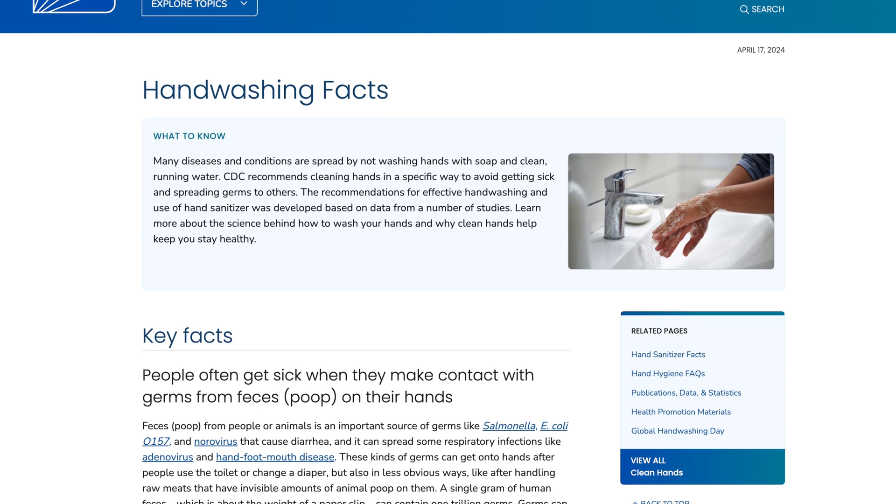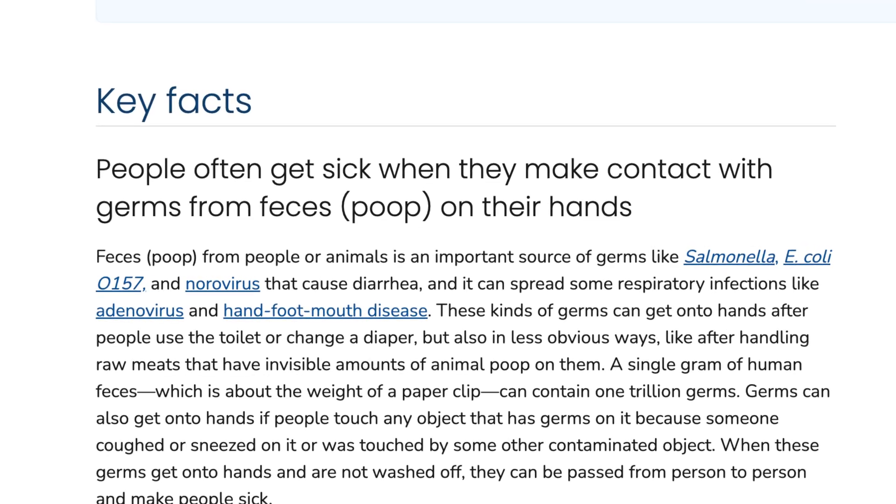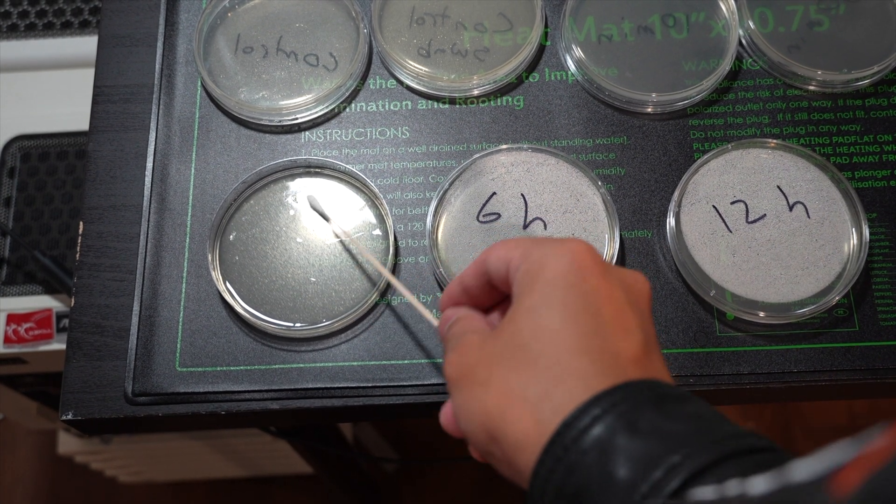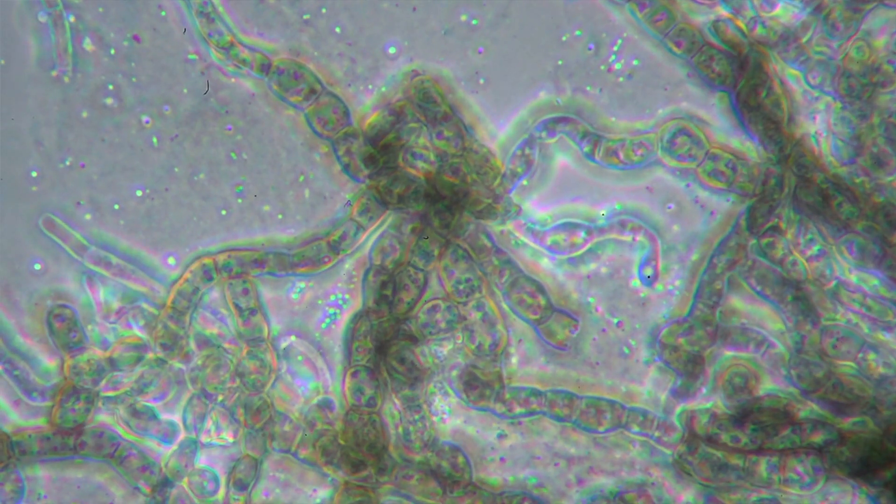However, today I'm really going to put that all to the test, as well as my immune system. The CDC clearly outlines the benefits of hand-washing, from simply getting rid of poop particles to some save-the-kids propaganda. For the next 24 hours, I'm not going to wash my left hand, and then I'm going to swab it at regular intervals for science. After incubating these samples in some agar, we're going to use our senses and microscope to try and figure out just what grows when you stop washing your hands.